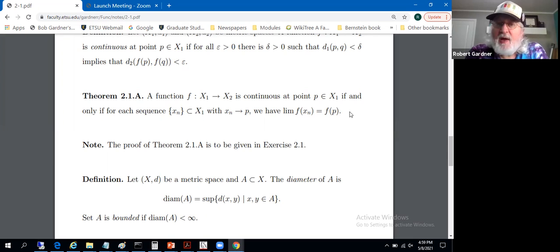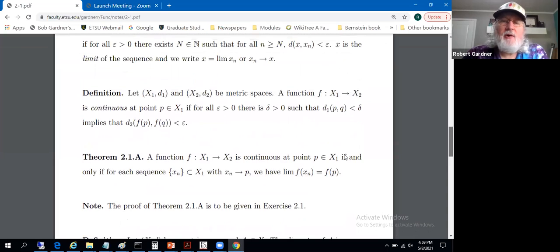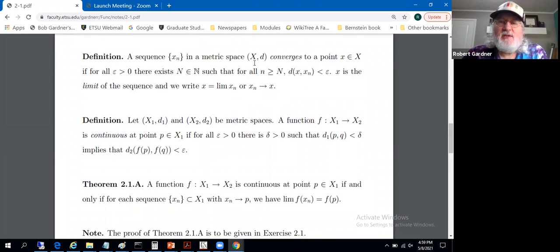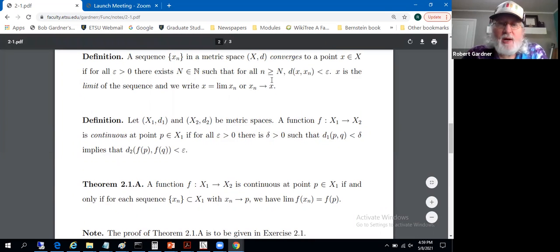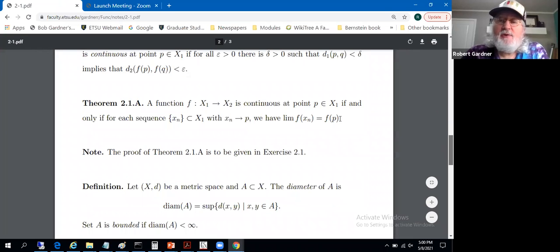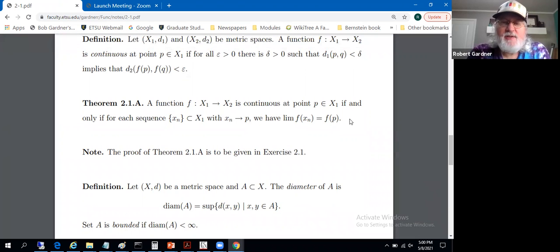Since it's an if and only if result, we could have defined continuity in terms of this instead of the definition we had. But this is a standard layout of the ideas and the relationships between them. I like the way we've done it because it's so calculus. This is all just calculus, calculus 2 probably, and this is just calculus 1. And the relationship between the two, possibly this result, you don't see in calculus. You'd certainly see it in senior level analysis, though.